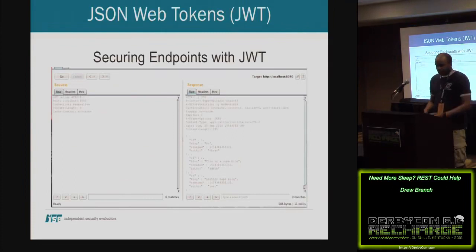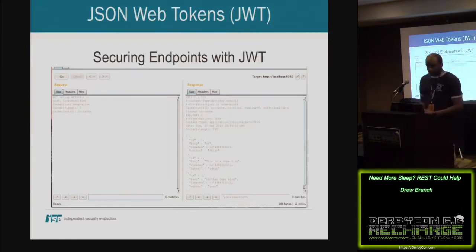So let's send a request to our endpoint blogs, which returns all the blogs. Now notice I have not included the JSON web token in this request. And let's see what is returned. We receive all blogs from the server, which shouldn't happen, right? The user isn't authenticated or authorized to view any blogs without a valid JSON web token.